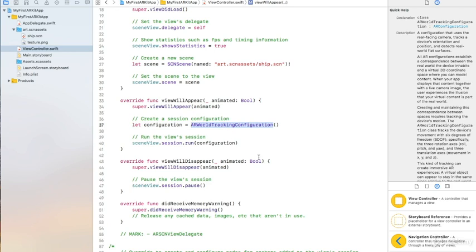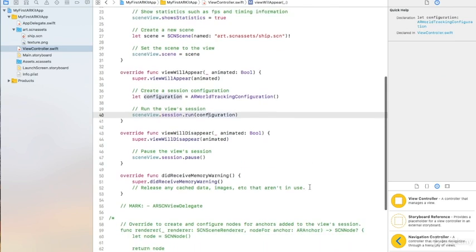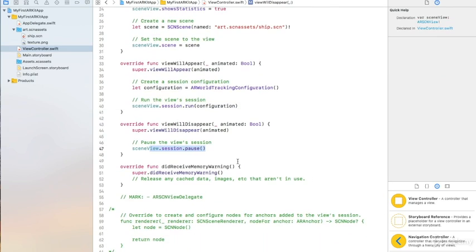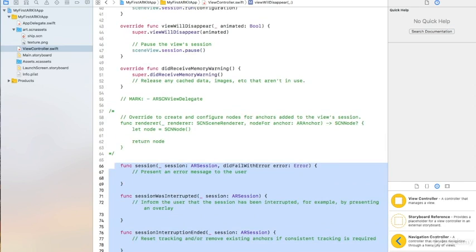So we're going to use ARWorldTrackingConfiguration, and we're going to run our session with that configuration. In viewWillDisappear, it's going to pause that session, and these are some delegate methods that you can actually use to do stuff within the session.